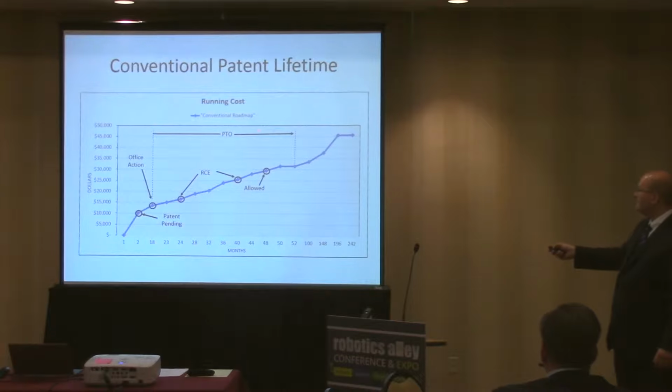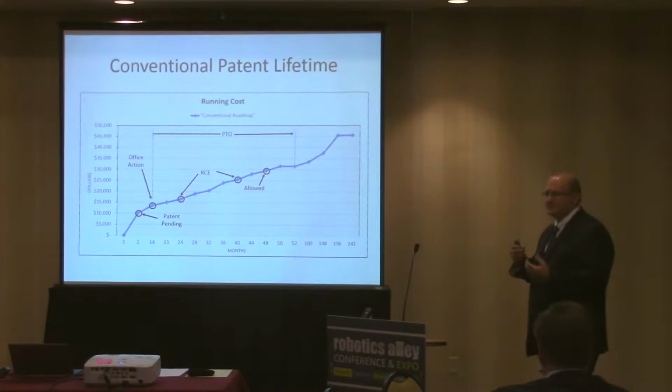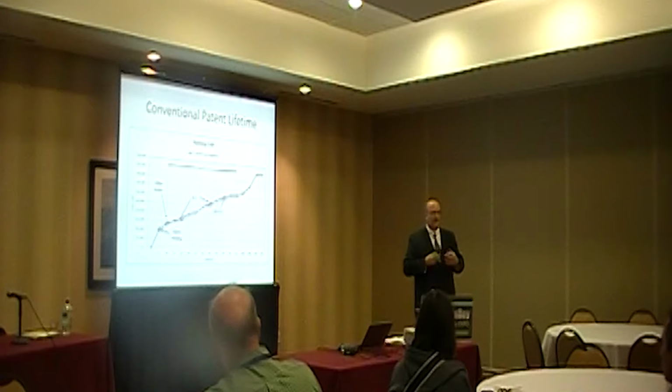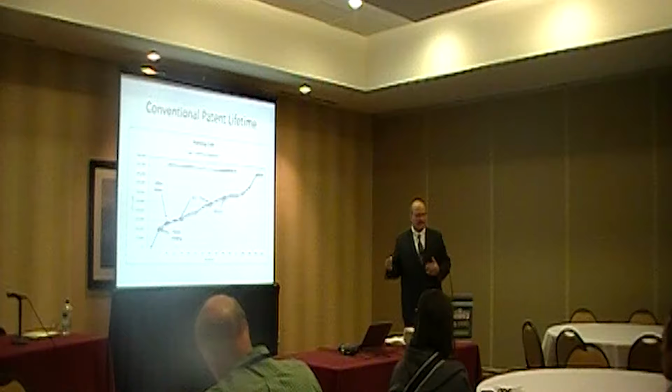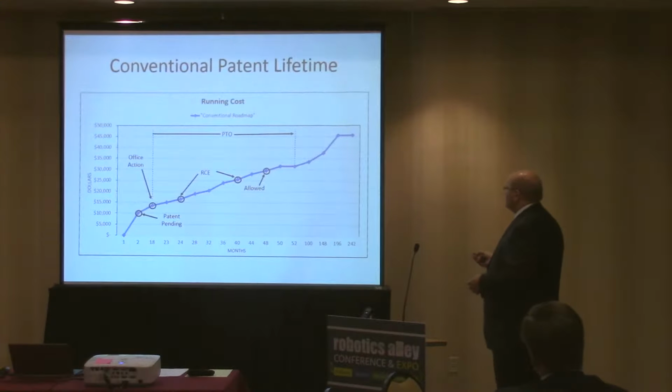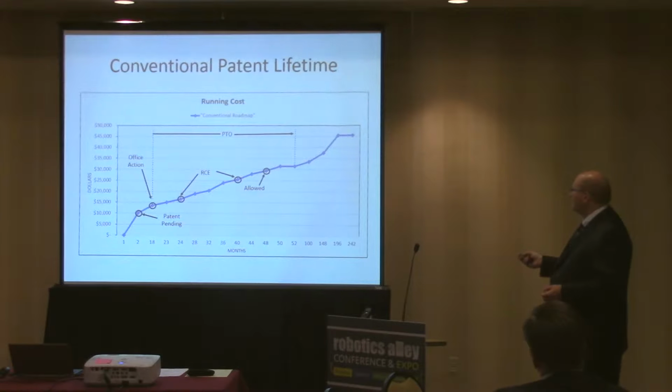So this whole period of time here, you're in the patent office, and each of these represents some sort of back and forth with the patent examiner. And this is where you can have the biggest impact on the cost of patents. Because once you get out of the patent office, you have an issued patent, you only pay a fee at 4 years, 8 years, and 12 years, and then you're done. There's nothing else to pay. This is the same for everybody. There's no room to improve that. That's just the cost of paying the patent office.